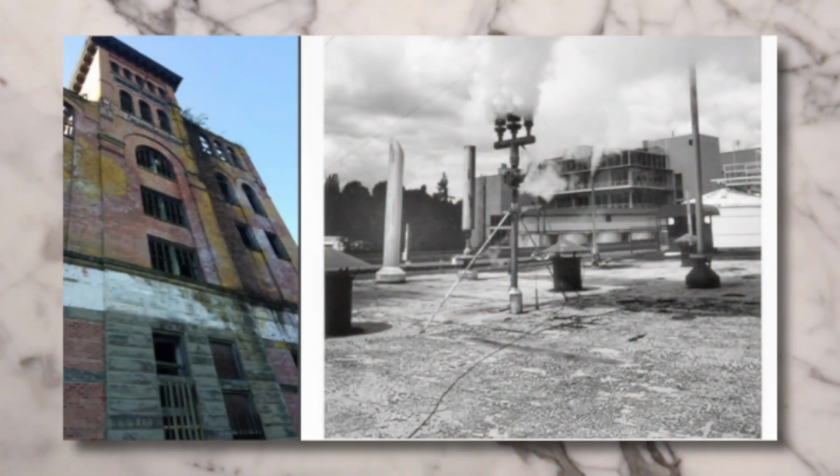So we all know that now the breweries are in kind of a sad state of repair, and the last whistle blew for the new brewery, the new old brewery, in 2003. And the photo on the left was taken just a couple weeks before the temporary roofs were put on the old brew house and before the windows were closed up. But that's essentially what it looks like today. And it's anybody's guess what's happening with that one. It's crumbling, unfortunately, but maybe someday we can do something with it.